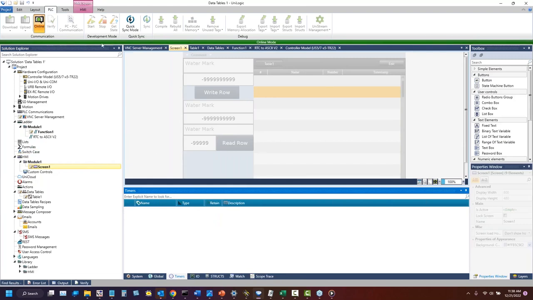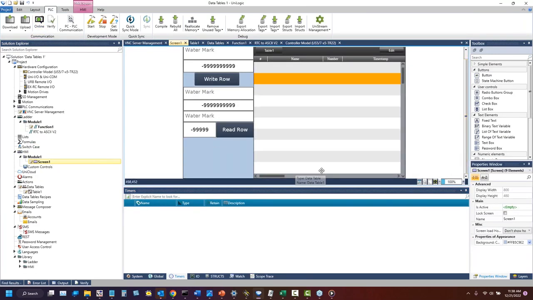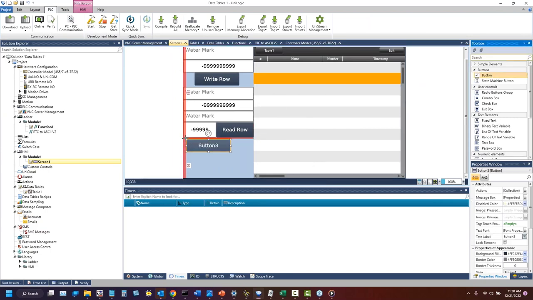Now, just to get ambitious with our programming here, we're going to add in some of our clear function buttons, as well as our export and import. So to do this, I'm just going to add in three buttons onto the HMI. Of course, make sure our formatting is just right. I can live with that. This is going to be our clear button. We use this to clear every value that's currently on the data table. This will be our export and our import.